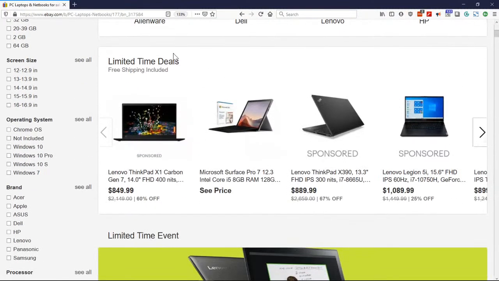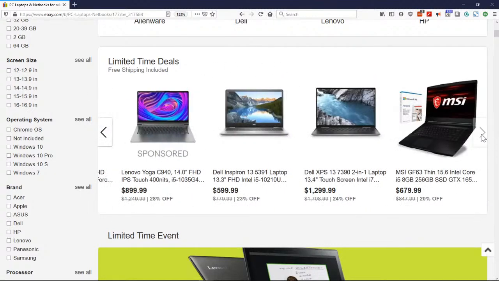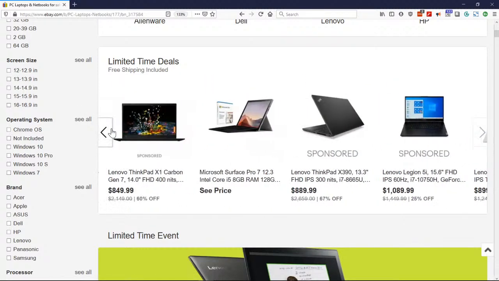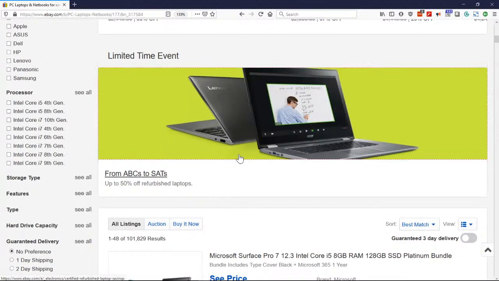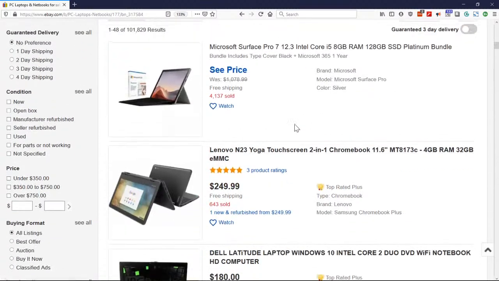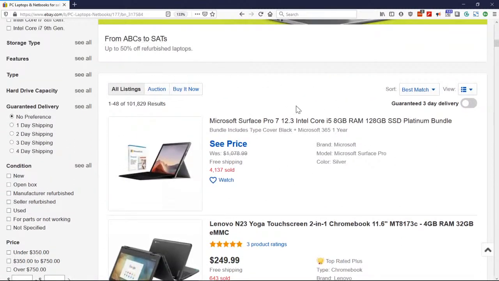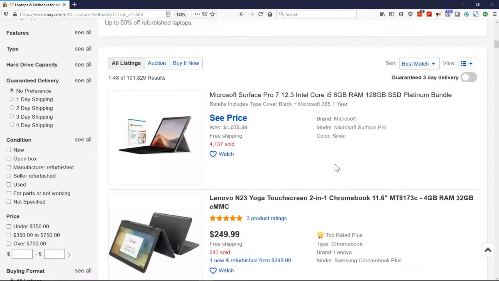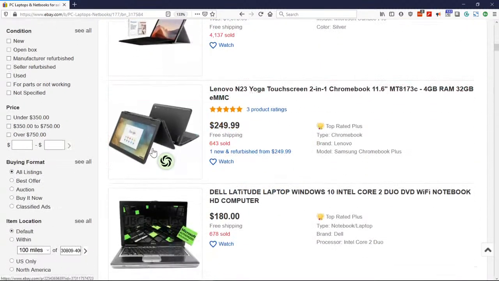And it pops up, tells us about the limited time deals, see price, limited time events. And then we go down here and you'll actually see ones that say sponsored. We actually have a big price here. So this is a Surface.